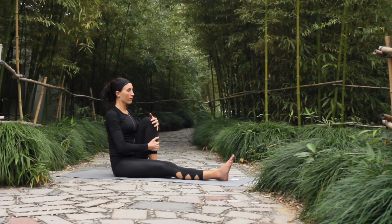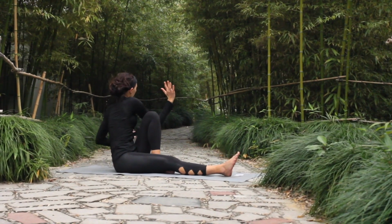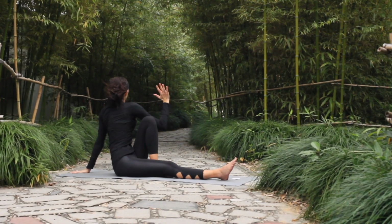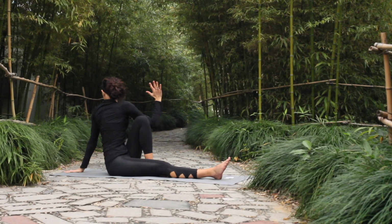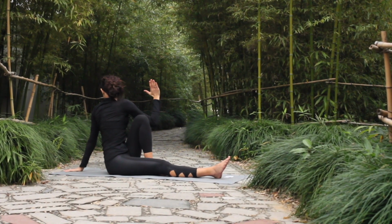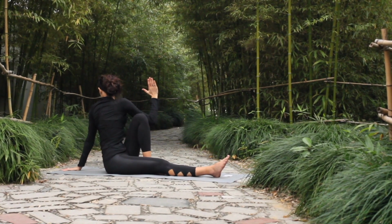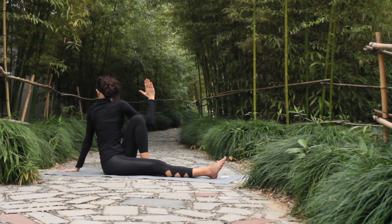Take the right elbow outside the left knee. Hand comes behind. Reach up and lengthen through the spine. Look over your left shoulder. Lifting taller than you were before, almost as if a string is pulling out through the top of your head. Feel the release come through the low spine.